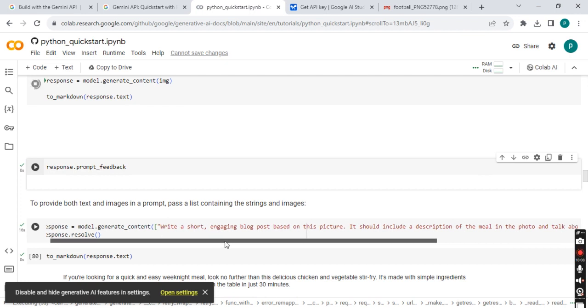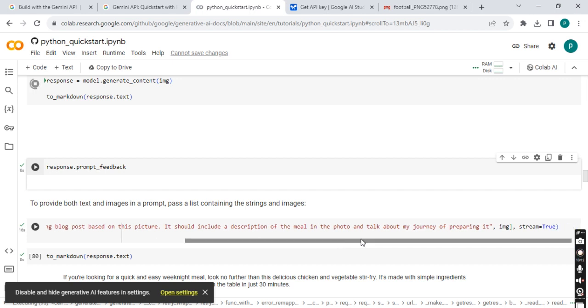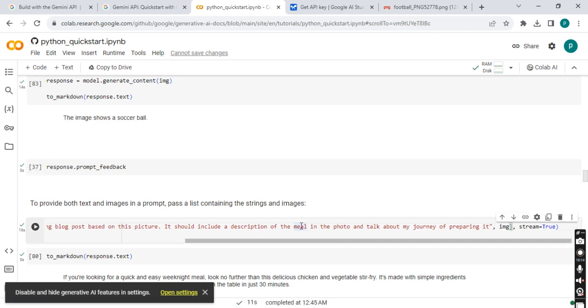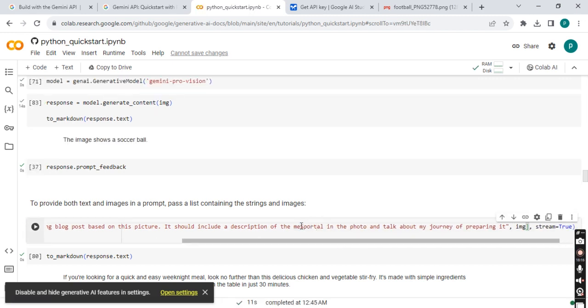We'll modify the text: write an engaging blog post on this picture, it should include a description of this sport in the photo and talk about my journey of.